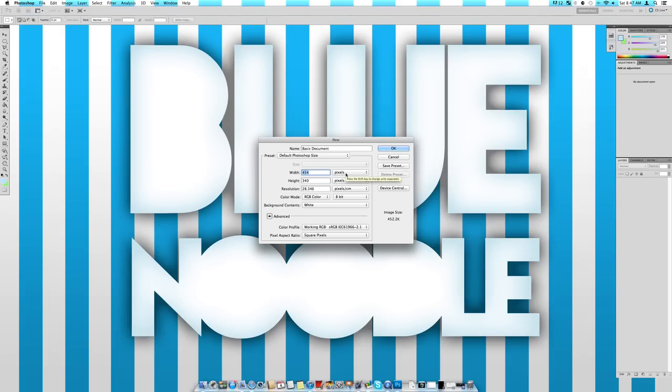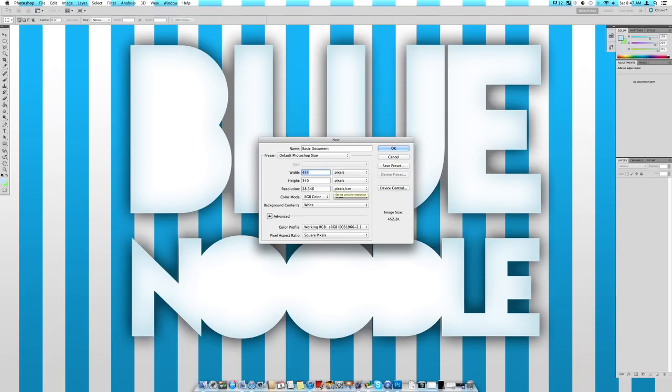How many pixels is that? That's 500 by 700 pixels. But if you think you'd be more confident in centimeters or inches, if you think, oh, I'd rather just say 10 centimeters by 15 centimeters, then by all means go ahead and do that. So I'm just going to come back into pixels.